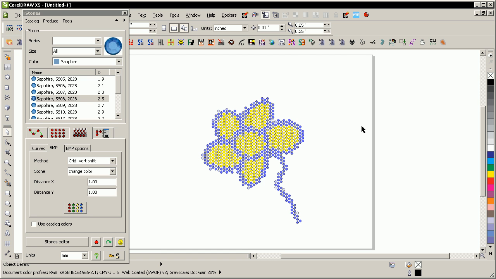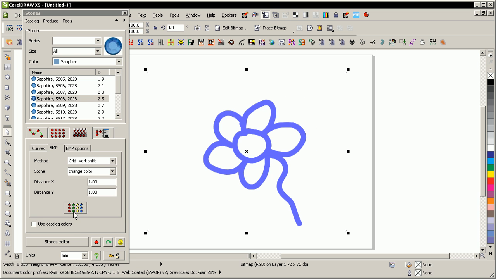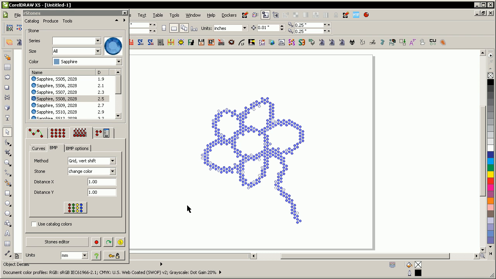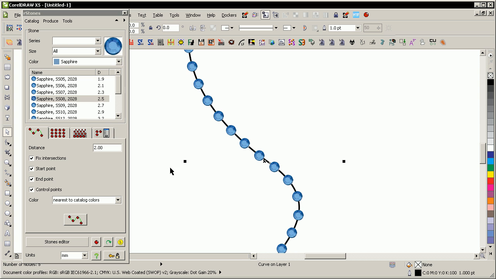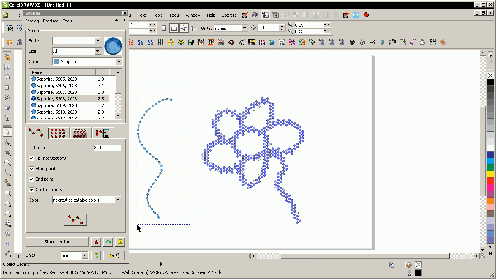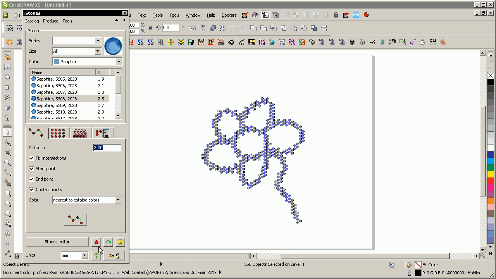So what I might suggest for some of these cases, if you want to do a simpler job, I'm just going to back up a few notches in Photo Paint, copy it to the clipboard again, paste it in. And very quickly, by the way, this little icon here: right now I'm designing in just plain circle mode. If you press that button, you can see how it will change to show a little rhinestone in there. That means if you want to see realistic rhinestones, that's the icon you'd want to press to work in rhinestone design mode. If you want just real quick, simple circles, just click this button and you can design in that mode. It's quicker but less realistic.